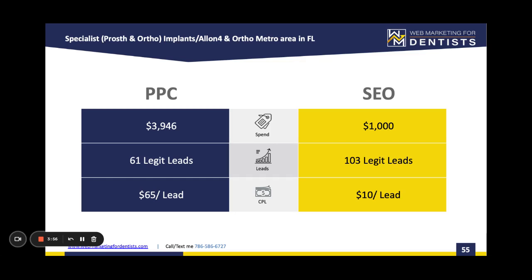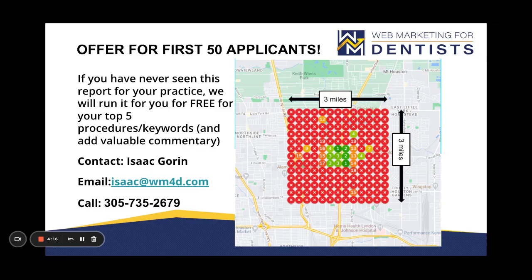It's worth it. It's all on four. It's implant and it's ortho. That's all they're running. But on the SEO side, they're generating 103 leads for a fraction of the price. There's a tremendous amount of additional volume and opportunity and lower acquisition costs to focus on SEO. And it's important to consider it as a long-term strategy. Pay-per-click is going to continue to get more expensive, even though it might still be a tremendous ROI.